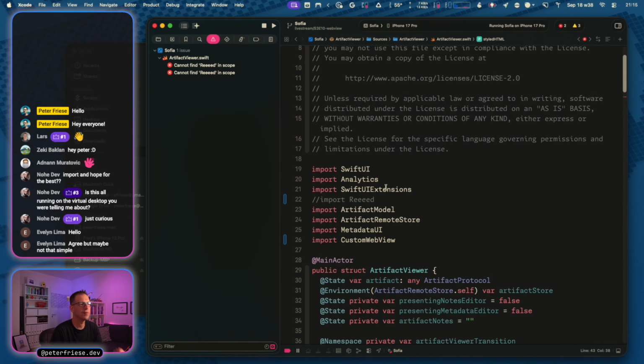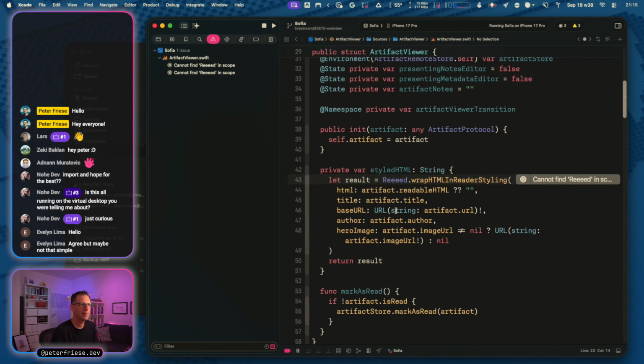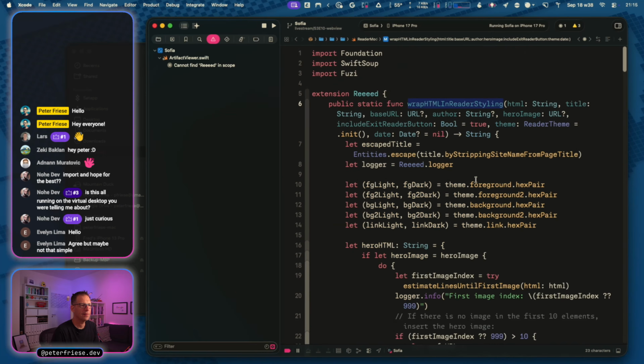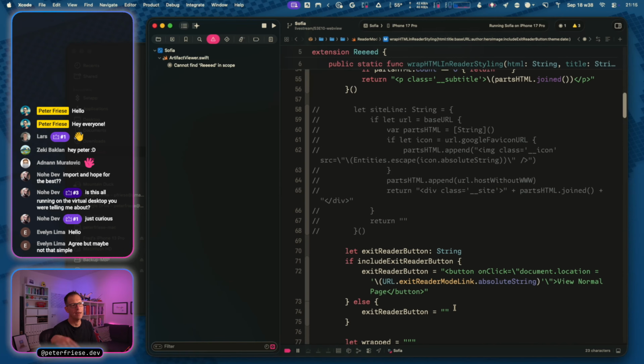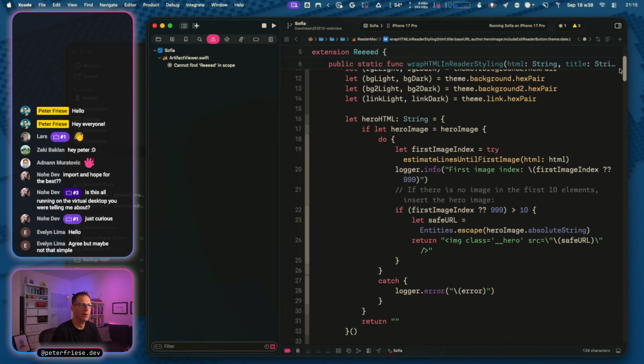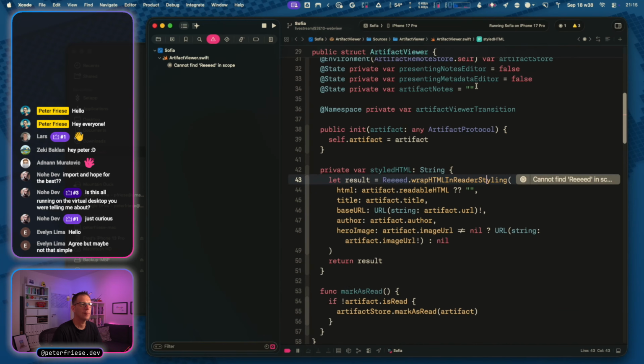So it uses a feature of the Reeeed library that adds this additional formatting. So it adds the style sheet and all of that, and it adds this button here. That is the button that we saw at the bottom of the page. So for now, we're going to keep that, but I am going to remove that in the long run.